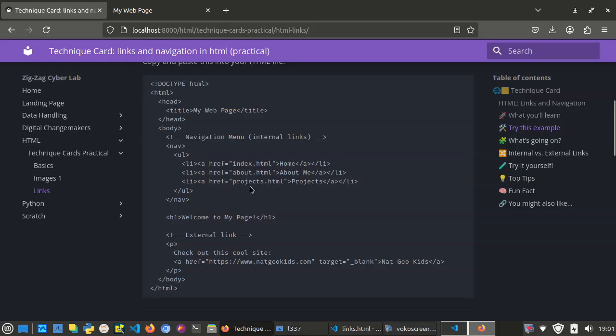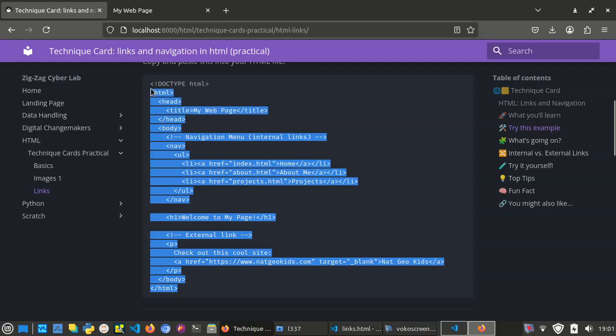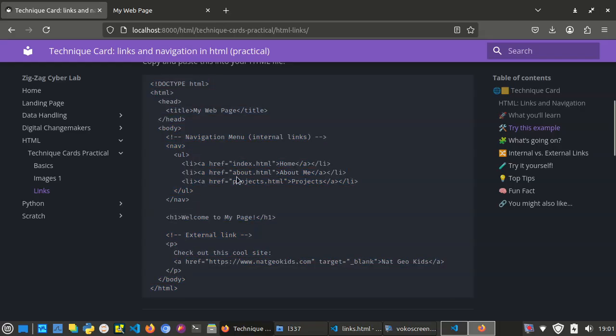So you can copy and paste that and play with it in your own time. I'm not going to bore you going over it in the technique card. In the video, you can see it on the technique card and then create it yourself. Just copy as usual. You just copy and paste it in, and now you understand how the A element works. You can change that to make it names of real files you created. These are not actually created yet. These are just examples, but you can create those, and when you click on them, they will link to them, and it's a little navigation bar.